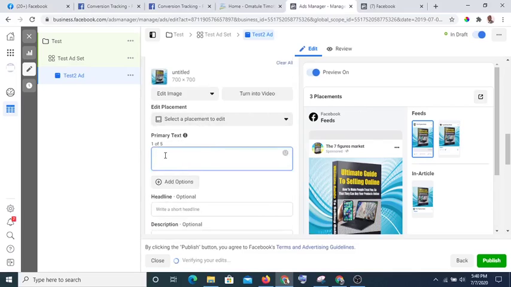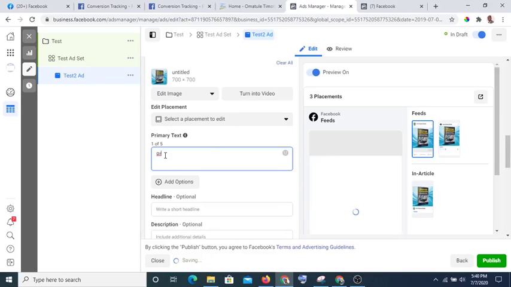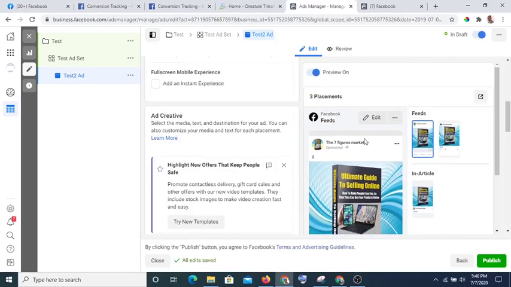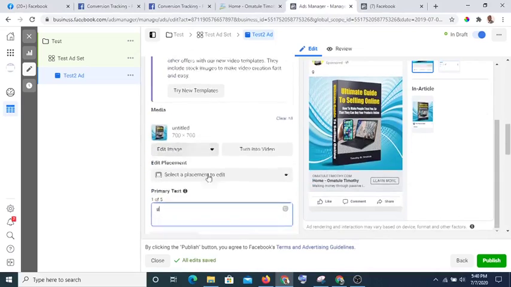I'm not going to do that now. Make sure you write a very convincing text, and be mindful of the terms you will use, because there are some terms that, if you use them, Facebook will not approve your ad.